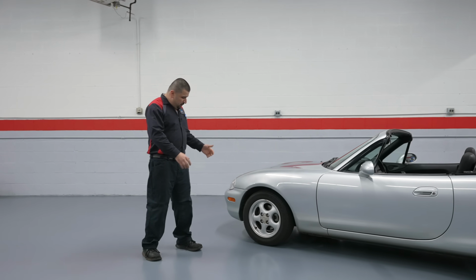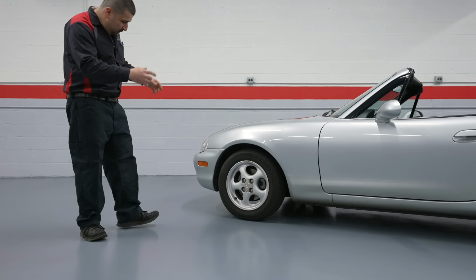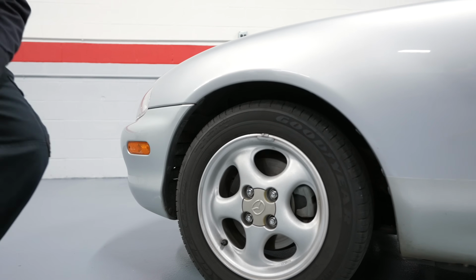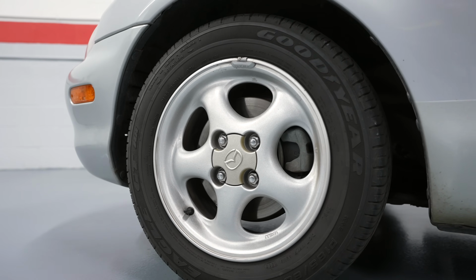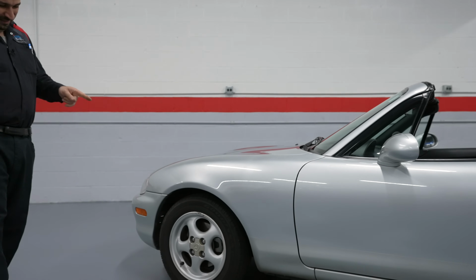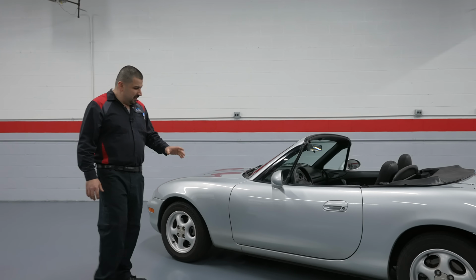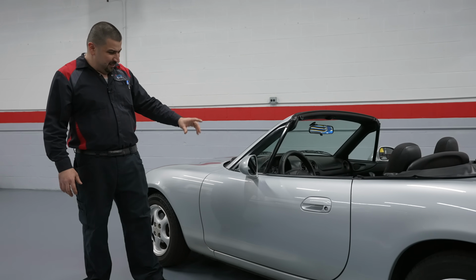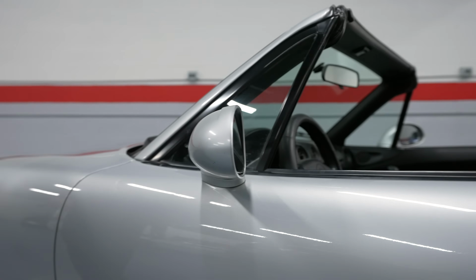I mean, the wheels look right. They're tiny little wheels. I wonder what size these are. Let's look at the size. These are 14-inch wheels. On the other channel, we reviewed the GR Corolla, which had rotors this size. These are 14-inch wheels. There we go. As we roll around the side, I love the design of the mirrors. They don't have a lot going on, but they just have a little crease on them, and it just looks absolutely right.